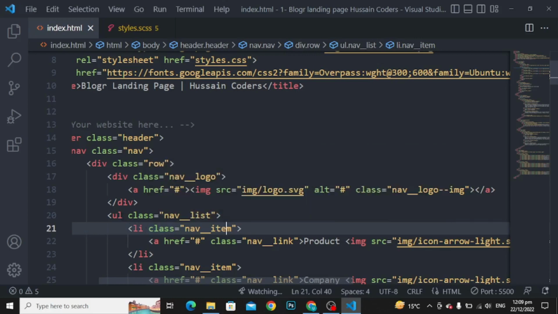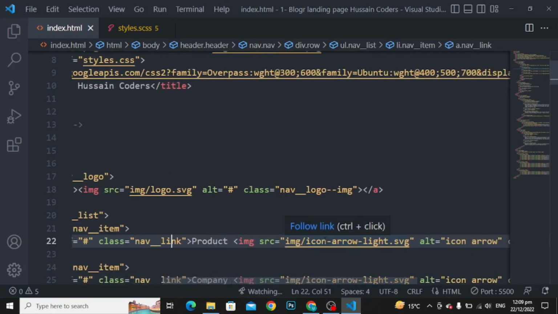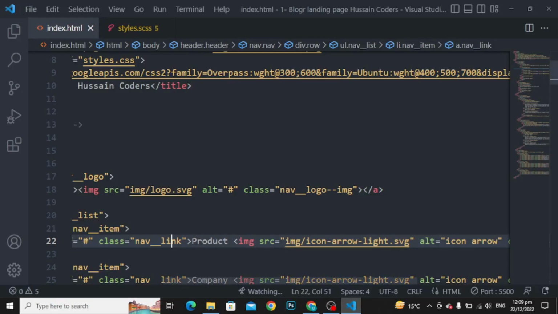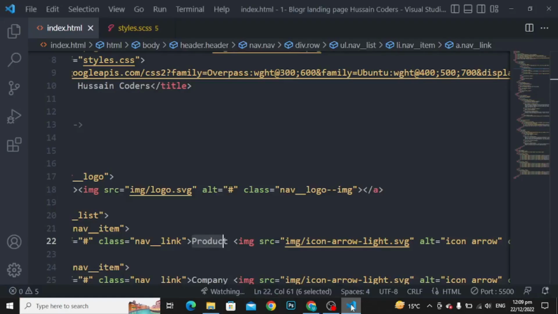Into the unordered list class with the name of nav list, and into the list class with the name of nav item, and into the anchor point we have used class with the name of link, and into the link we have placed the image of an arrow. As you can see it here, these arrows. Into the link of the product, and again an image with the arrow. This is the product and this is the image of an arrow, as you can see it here.